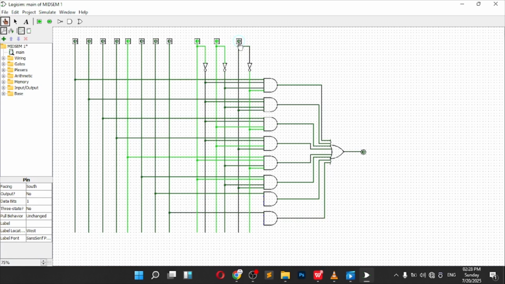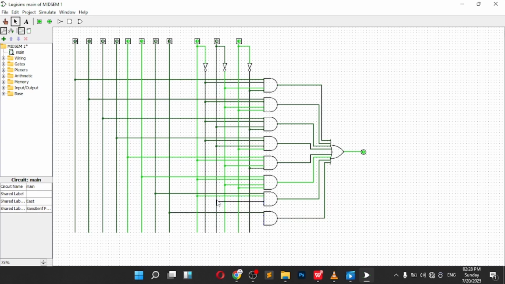So that's 1, 0, 1, the fifth one. You can see it is working.